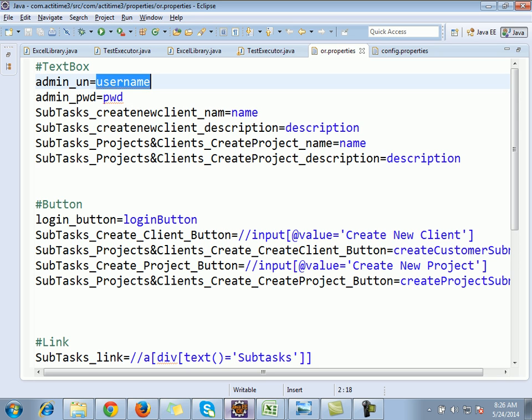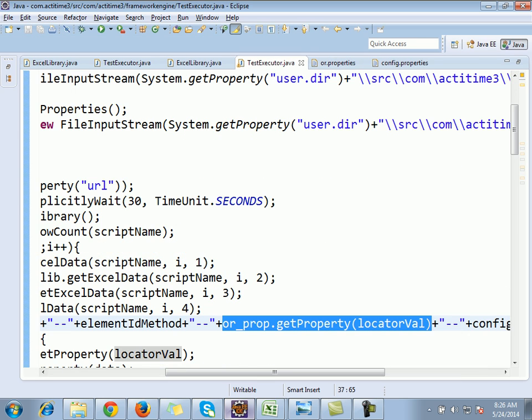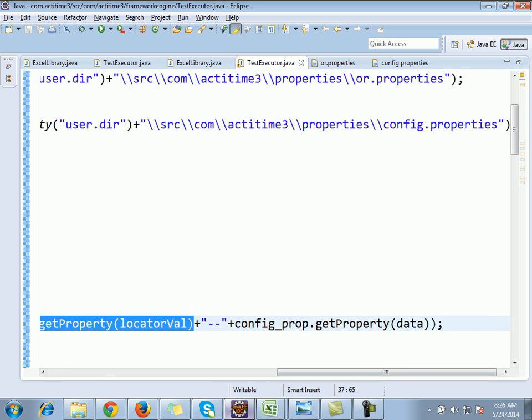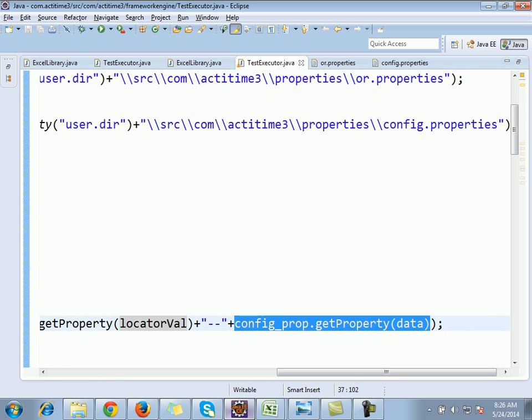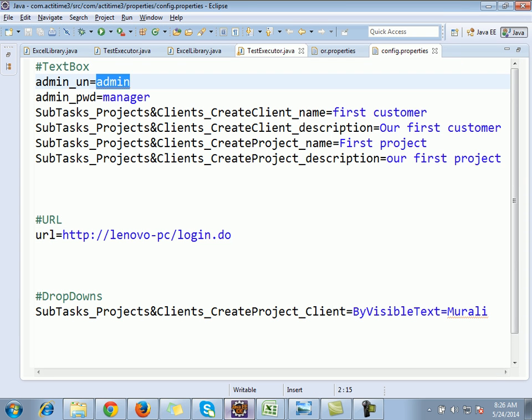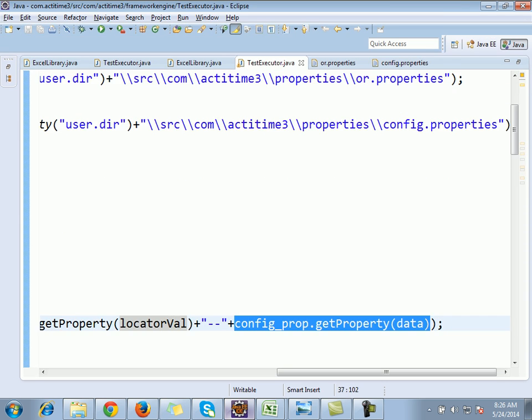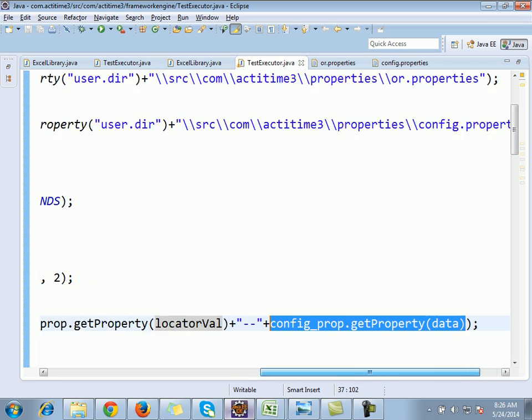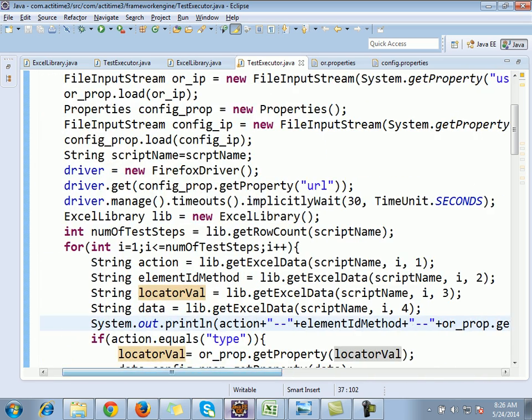So that will hold the username, that will be passed here. This totally will consist of the username information right now. This config_property data, what is it going to hold? Go to the config properties value, then get me the admin information, that will be held here. Now I am printing all the information.